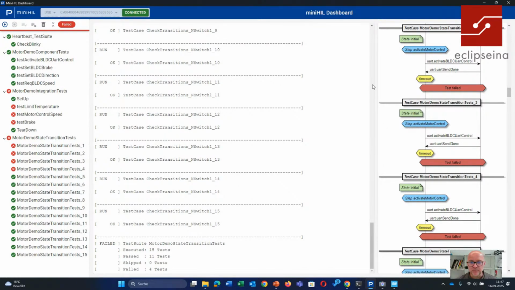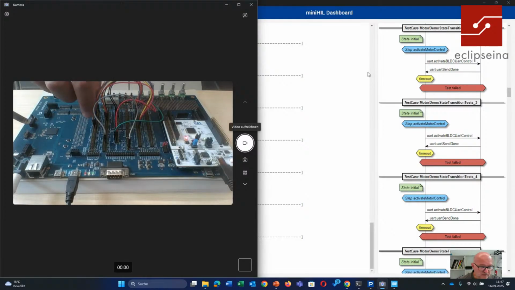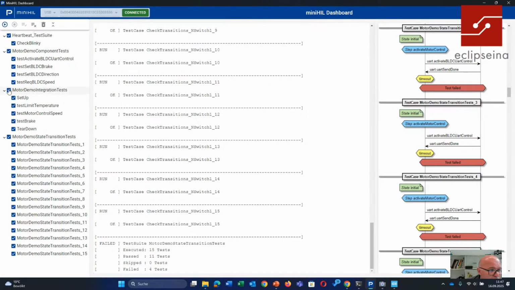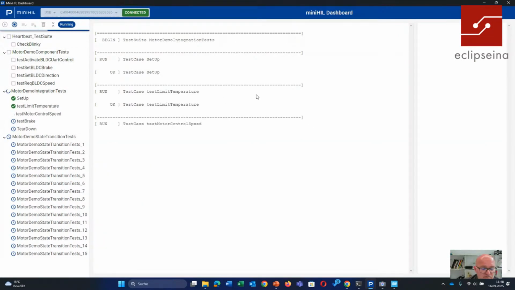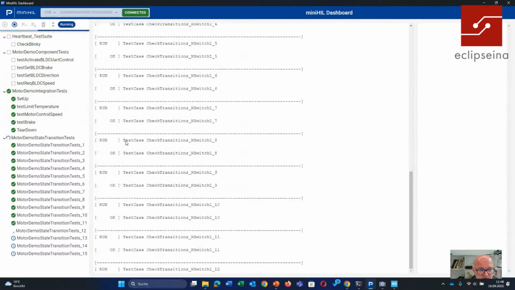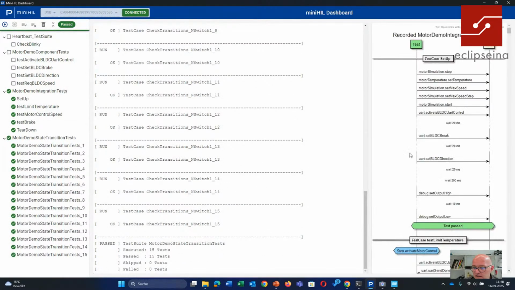And when I fix the problem, when I make a bug fix, I reconnect it again, and I can run just the needed test cases. So I deactivate everything, for example, and just run the test cases I need. In this case, it runs much faster. And now I know again that my system works, everything's green.